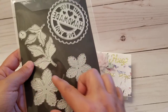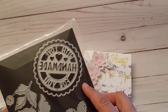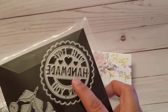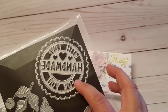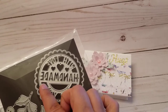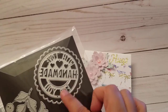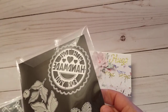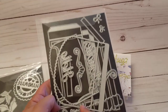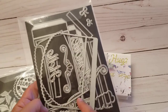I also received this tag that says 'Handmade with Love for You.' I love this tag because you see the A, the D — all those letters that you normally have to paper pierce and put those little dots back inside? You don't have to do that here. It actually cuts it like that, which I love. So that's definitely going to be one of my favorites.